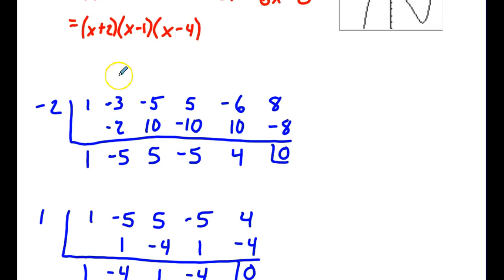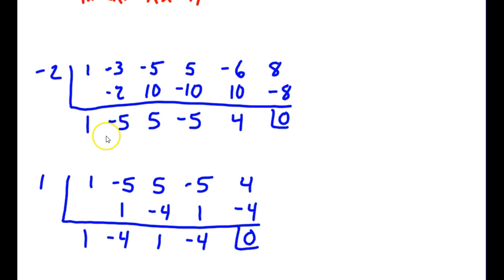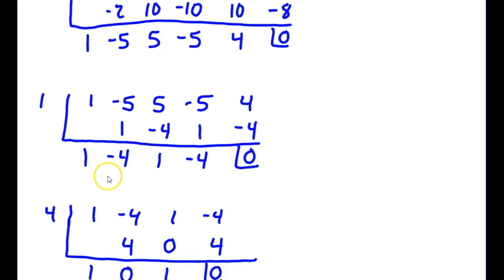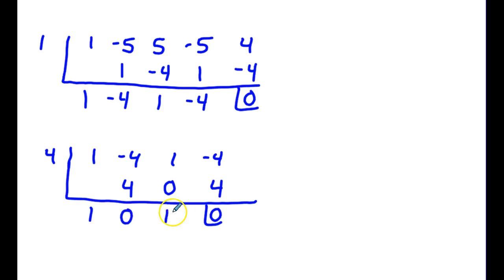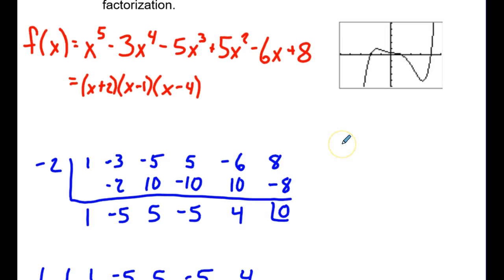We started with an x to the fifth. If we use synthetic division, that means this would be a polynomial of degree 4. If we use synthetic division again, this would be a polynomial of degree 3. And we use synthetic division again, so these represent a polynomial of degree 2. So this is 1x squared. I can write this out. This would be 1x squared plus 0x plus 1, which we would just write as x squared plus 1. So in factored form, this would be x squared plus 1.